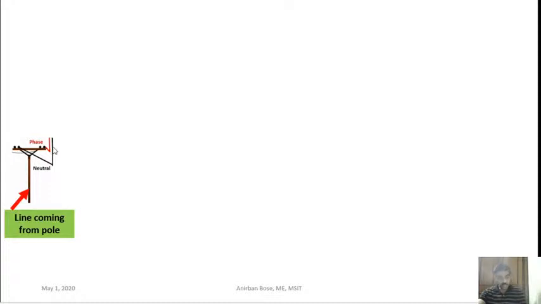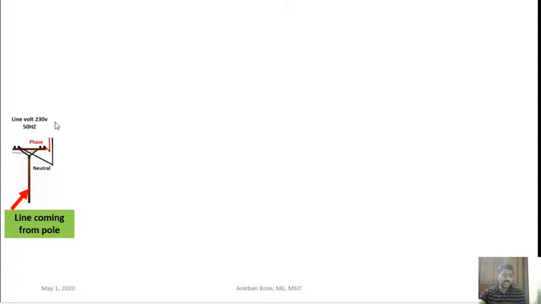I have given the experiment name; it is a simple kind of wiring system that I am describing, because it can be a three-phase connection also. In case of a three-phase connection, generally three phase lines and one neutral line are coming. Here I am showing a single phase connection, where a single phase line and one neutral line is coming. Then after this is taken from the pole, it goes to our electric meters.